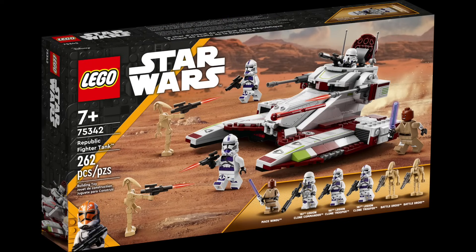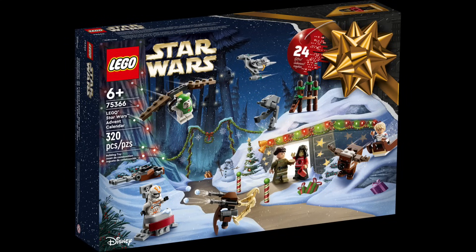75342 the Republic Fighter Tank — a Target exclusive with a lot of Clone Wars hype for building your 187th Legion army. My take: very overrated, not a big fan. It's a Target exclusive so harder to find on sale, and a lot of people are stockpiling them, so I don't think it'll go crazy in value afterward. If you want one, just pay the $40 retail — there's a chance it goes on sale Black Friday, but I'd just bite the bullet. 75343 the Dark Trooper Helmet is also a Target exclusive. Remember the TIE Fighter Pilot helmet going half off at Target for Black Friday 2020? The Dark Trooper Helmet might do the same, so stay tuned.